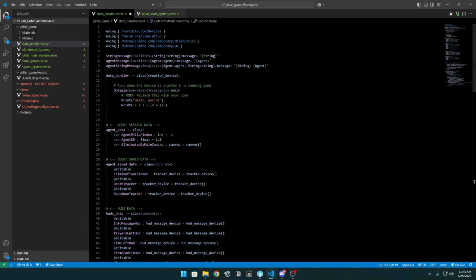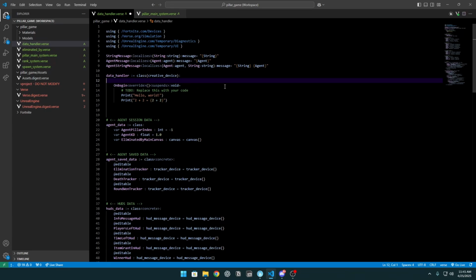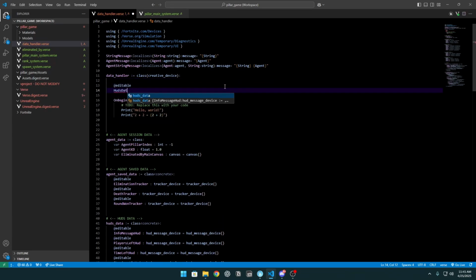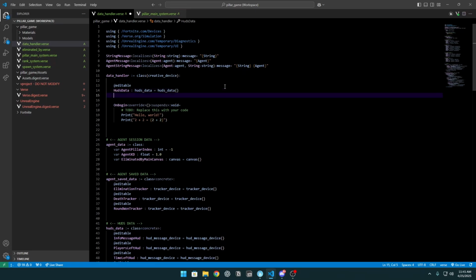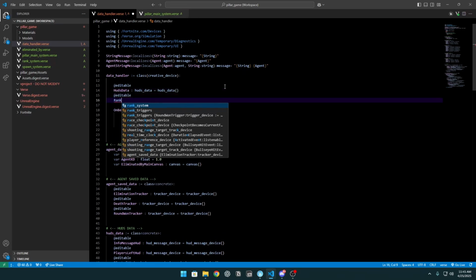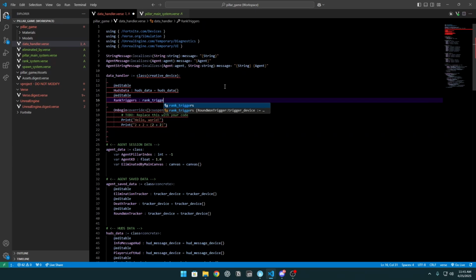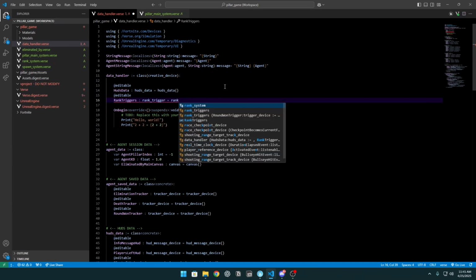But yeah, let's go to our data handler at the very top and set everything up. Let's delete this comment and add a table, HUDs data, which is HUDs data, equals HUDs data. Next is rank triggers, equals rank triggers.